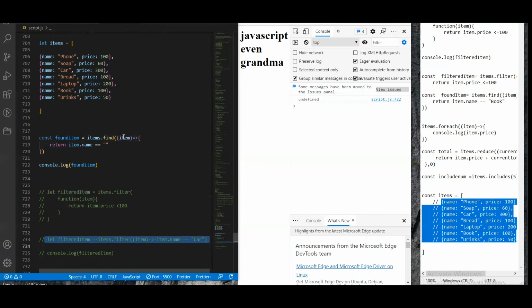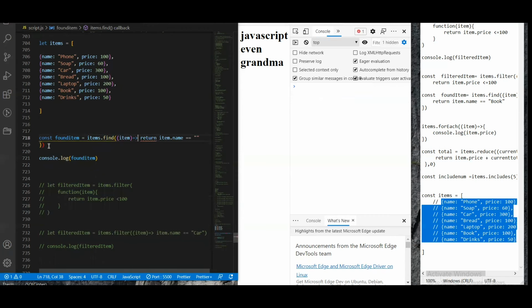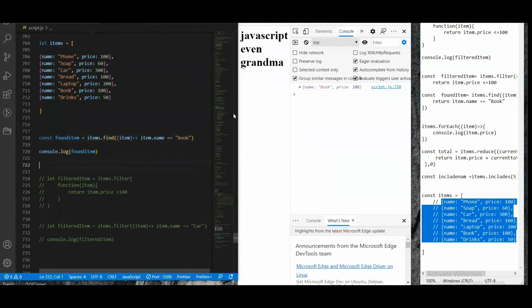It's the same thing. You can make it smaller. You can bring this guy here and kill the return because it's only on one line. It knows that it's going to return. Then you bring whatever you want, book. The same thing, but make sure you take this guy out, and it will find one book for you. You understand? It's the same thing. No problem. Video will come, so watch the video.